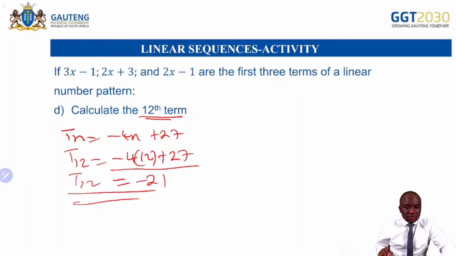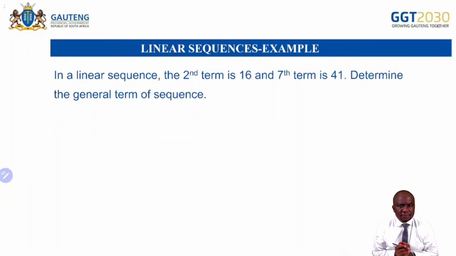Okay, so that's what you're supposed to do there, grade 10. I'm going to give you just 2 minutes to try this one. And then after 2 minutes, I'm going to explain. It will be our last activity. After that, we'll go to the homework and summarize our lesson. Right, 2 minutes. Can you try to do this one?